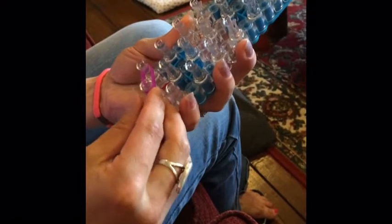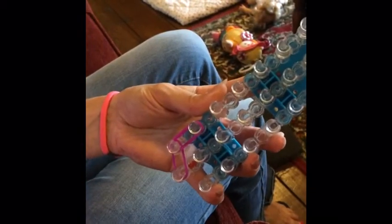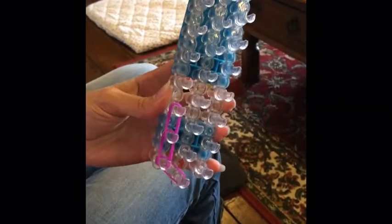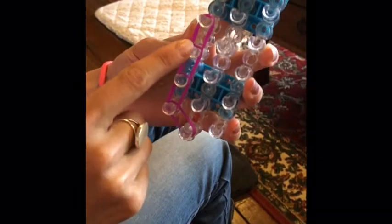Two bands, hook them over the first one, then over the second, and I push them down because I find it's easy when you come to take the hook off. Then two bands again. It's all two bands until I say different. Oh, that's three. Two bands. Keep hooking them over. And again, two bands again. So you have one, two, three, four, five. You've got five little hooks with two bands.